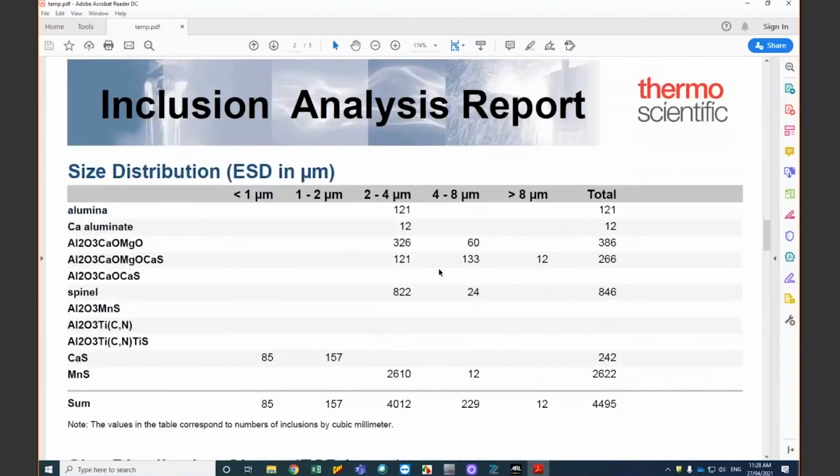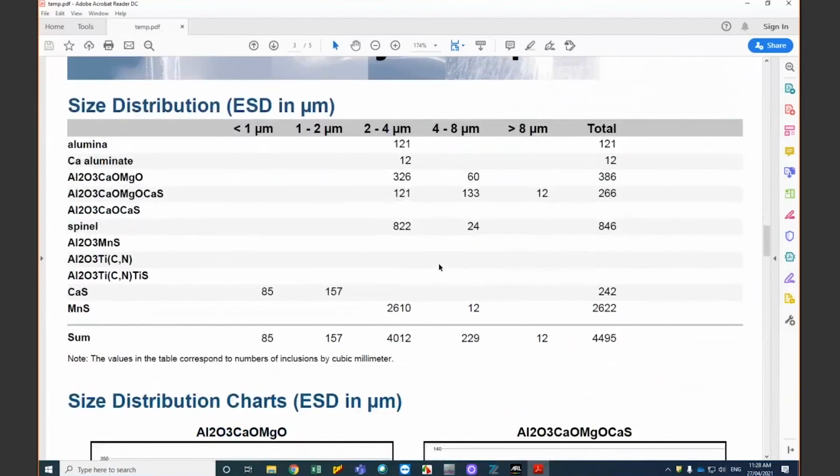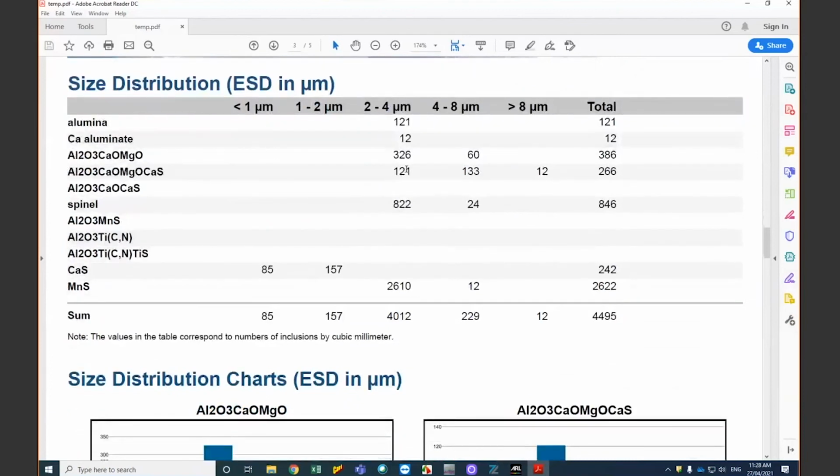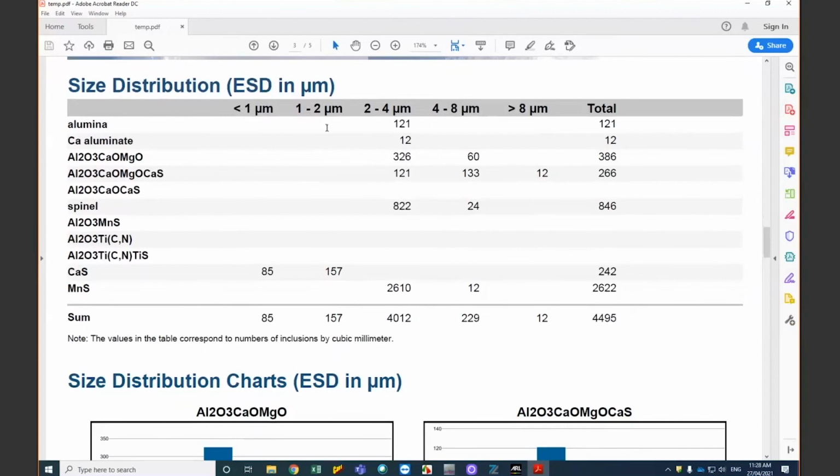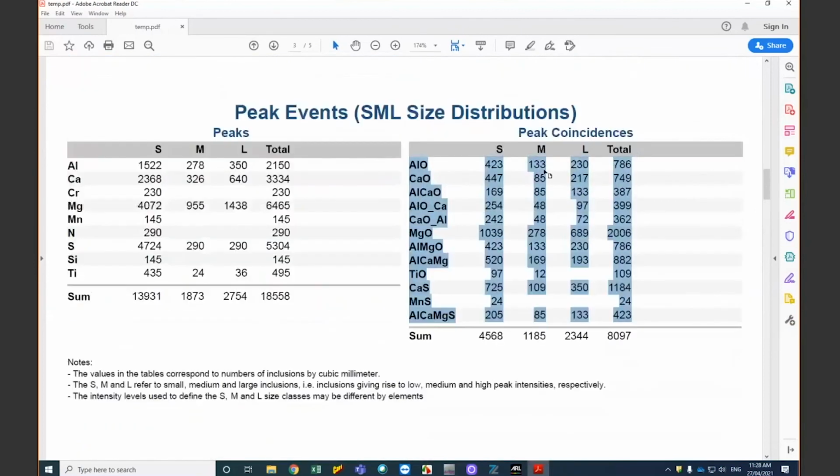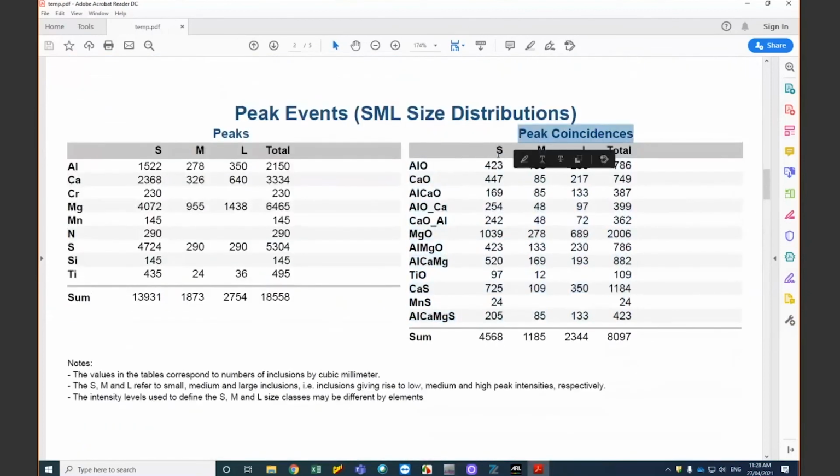Okay, and for the same set of predefined inclusion types, you have this calculation for the size distribution. Now we have quantitative. If you remember before, we have the size, but it's qualitative: small, medium, large, according to the intensity level.